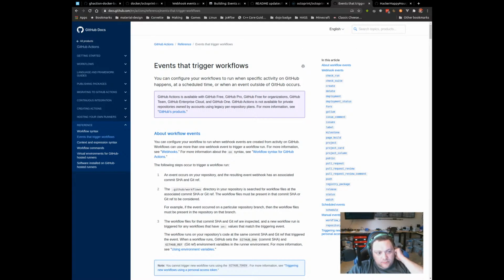Because do we want the ref from the payload or do we want the ref from the job? And I think we want the ref from the payload as a default. github.event.ref.